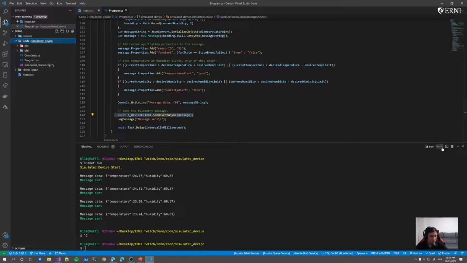This backend. Let's open a different terminal here. Again, go to codes, and here let's make a different project and call it simulated device operator.